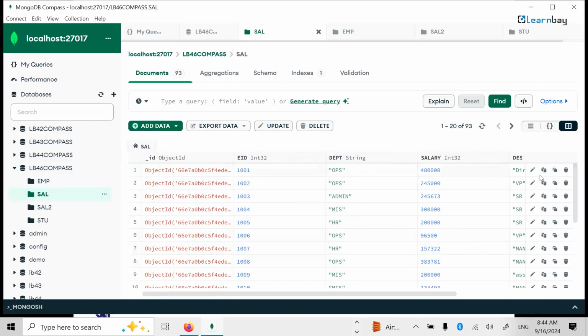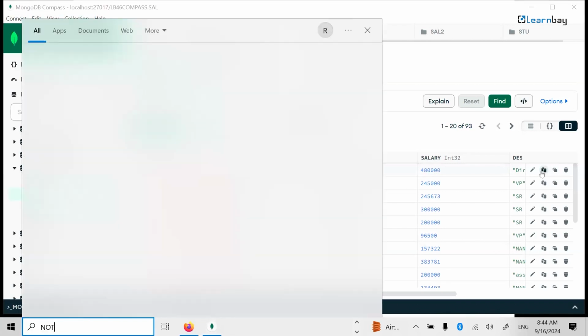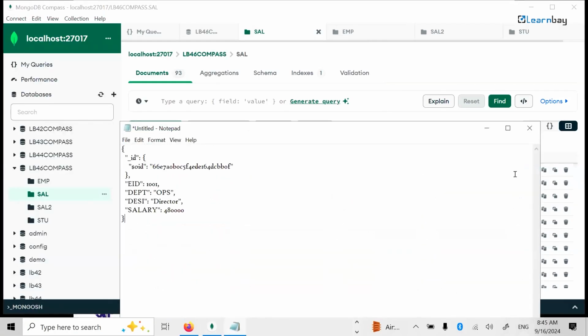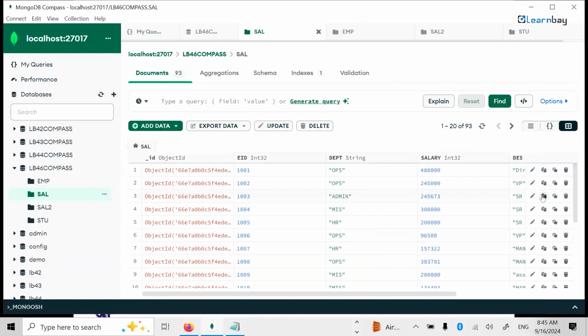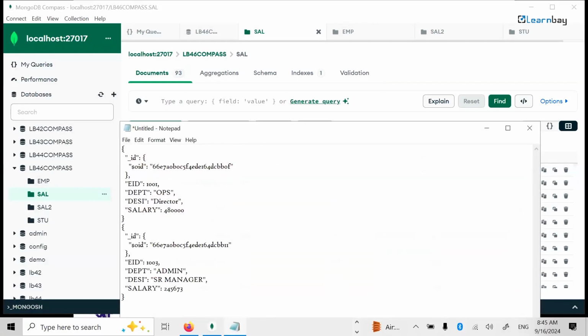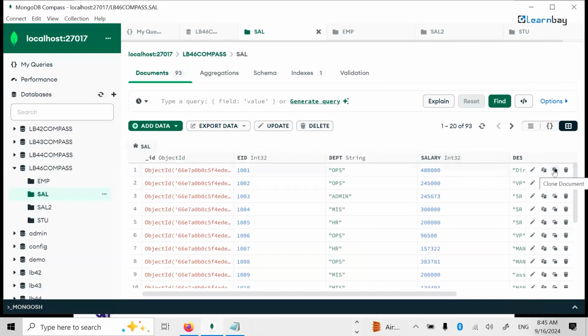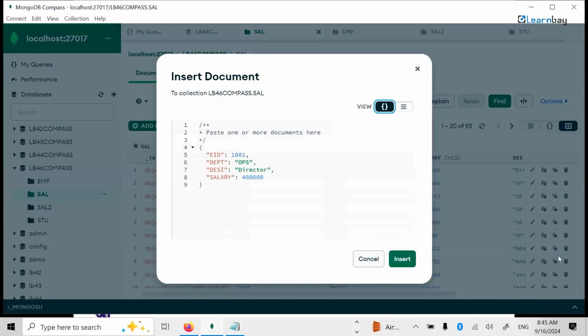So before delete, here you can also see there is an option called copy document. Here it is. So the document has been copied to a clipboard. You can paste it anywhere you want. So like this, you can copy any document, copy and paste it anywhere you want. Clear? Copy of the document. Then here is another option which says clone document. Let's do it. Clone. So clone document is if you wanted to create a similar document with some different data, so it reduces your efforts. Now you can edit it.